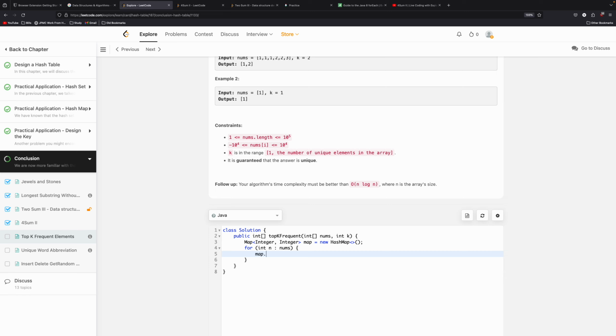So map.put(n, map.getOrDefault(n, 0) + 1). So this just puts the count in.